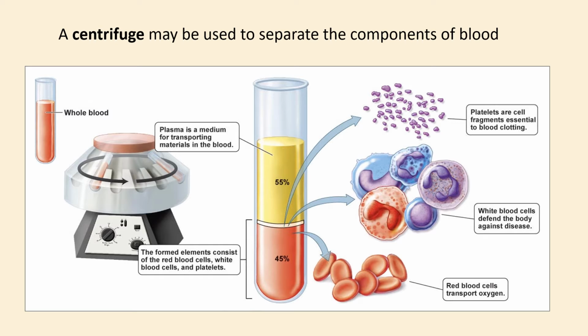So if we take a sample of blood and we put it through a centrifuge, it's very easy to separate the plasma from the cells. And within the cells, the red blood cells separate from the white blood cells and the platelets. So you've probably given a blood sample at your physician's lab. Hopefully it's just for a routine check, and often that blood is delivered into tubes that can easily fit into a centrifuge, because many different blood tests require that plasma be separated from the cells in order to perform the test.